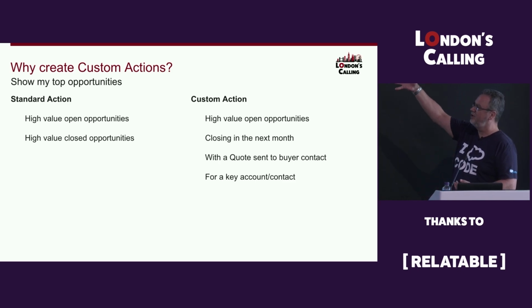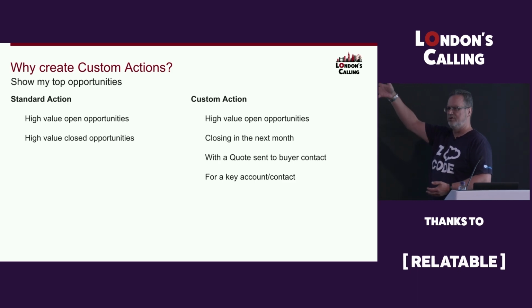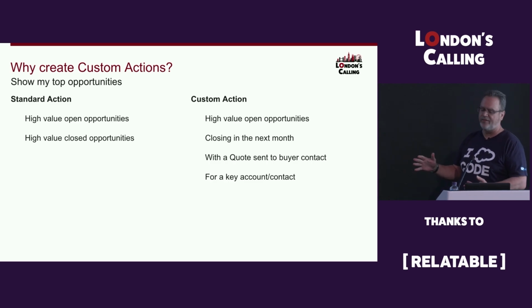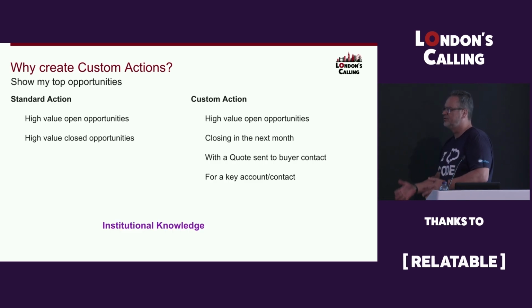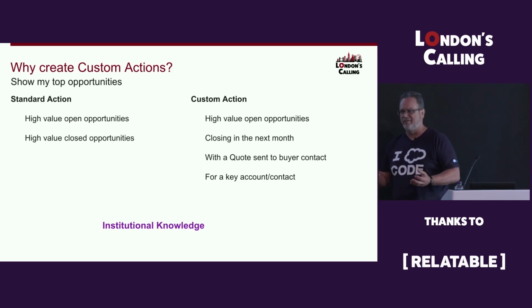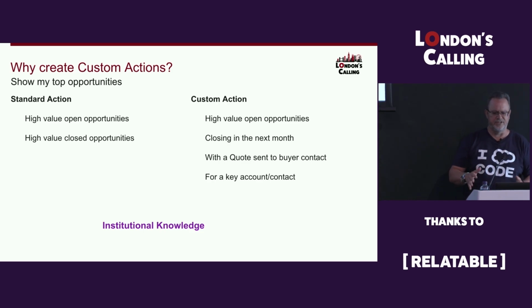So it may be that actually a top opportunity to you means something very different. There's very little chance of Copilot guessing or figuring out that's what you specifically want, as opposed to every other customer. So what we're talking about here is you're bringing in your institutional knowledge, the nuances of how your business works, which are different to everybody else's.